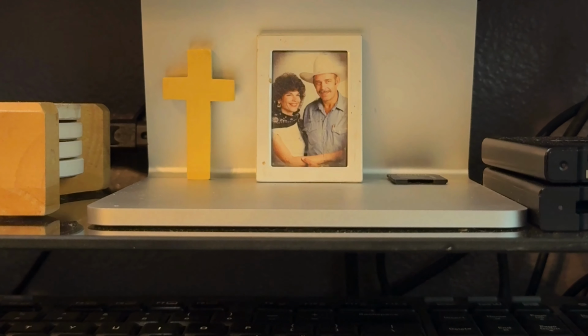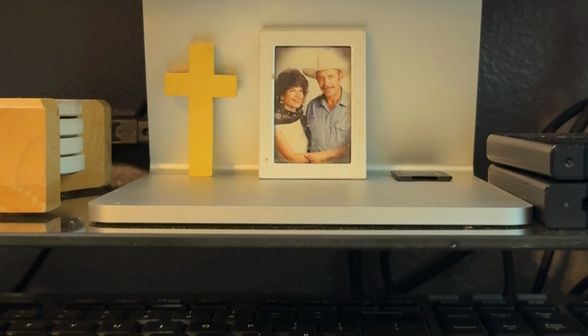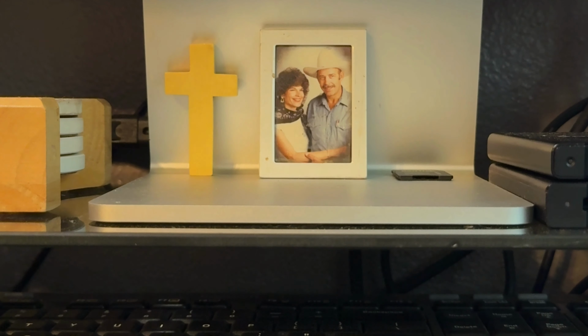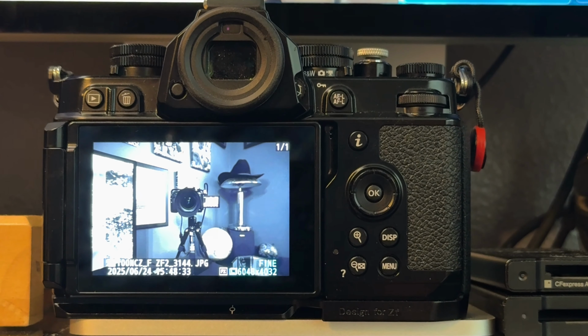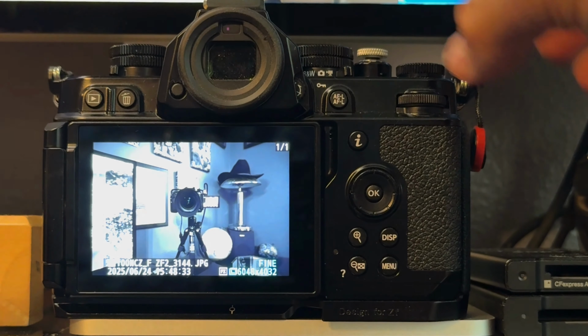Take off the lens, do the camera. I'm going to put it right back down here, show you the picture. Okay. And you can see that's in monochrome. All right. And I had it on a camera.